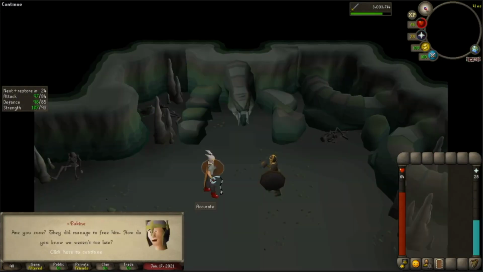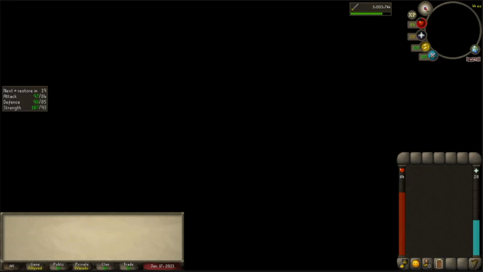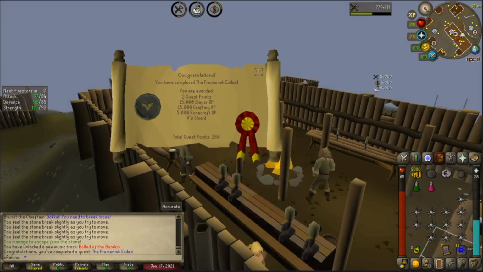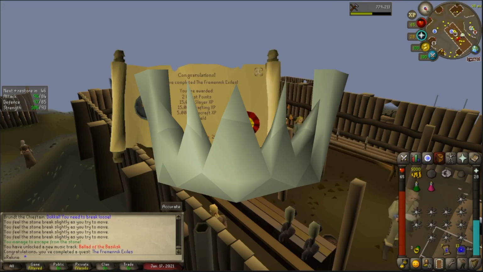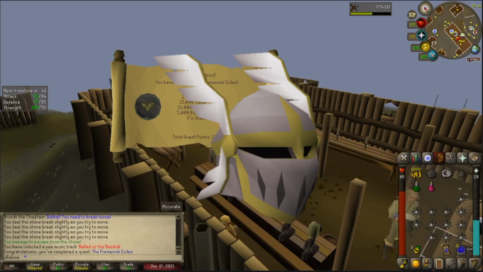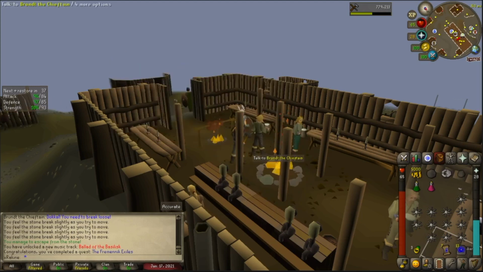I like the way this guy thinks. Maybe I got a little bit of Fremennik blood in me after all, huh? There it is, the Fremennik Exiles quest done. Gave us a bunch of Slayer XP, crafting XP, runecrafting XP, and also access to Basilisk Knights, which can drop the Basilisk Jaw, which can make the Neitiznot Face Guard, which is the best strength helmet in the game. So I might be grinding those out pretty soon.